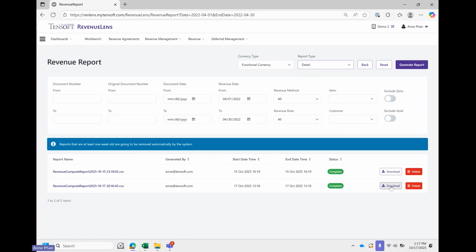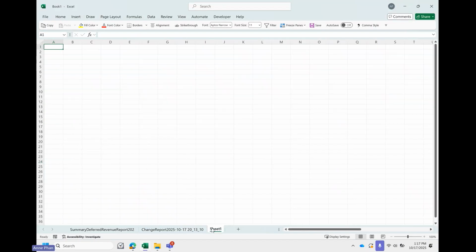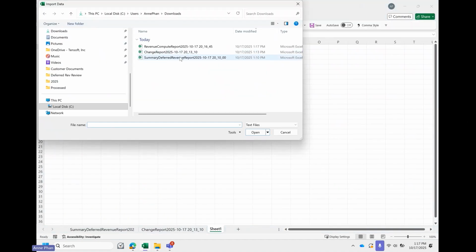Okay, so let's go ahead and download this. And we'll extract the data once more. And that's the revenue compute report.